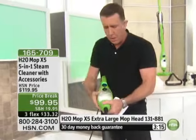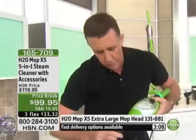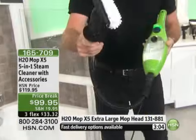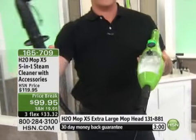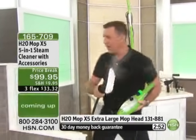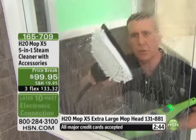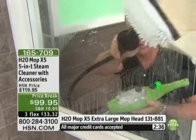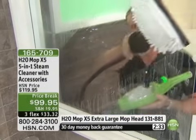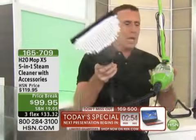I take off the jet nozzle, take my three-foot extension hose, pop it in here, and this is the squeegee — the window glass and mirror attachment. It'll take about five to ten seconds for the steam to cycle through. There's the steam. You've got the same microfiber here for hard water stains, soap scum, build-up. In the bathroom there's very limited ventilation — normally you're jammed into a little tiny room with all this mess from hard water stains, soap scum, and build-up. Let steam break it down. You've got the squeegee on there too.